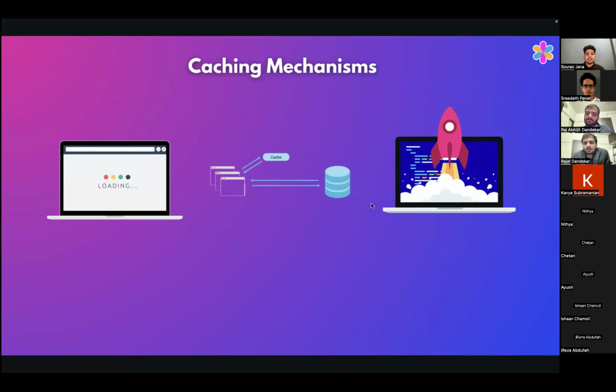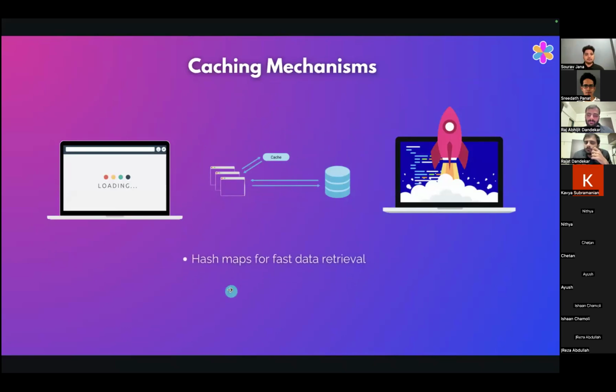So what it does, basically, when you search for an item on a website, it makes a call to the database, and the database sends us the data. So this whole process takes some time. Now the cache actually helps us to reduce the API call, the database call. I'm not expecting you to learn all those things. You will definitely know about all these things when you work. I just want to give you an example of how caching works.